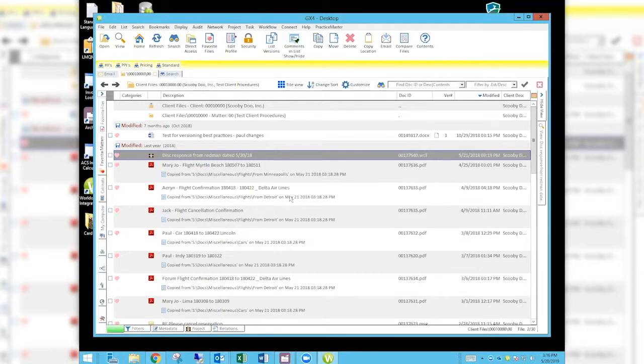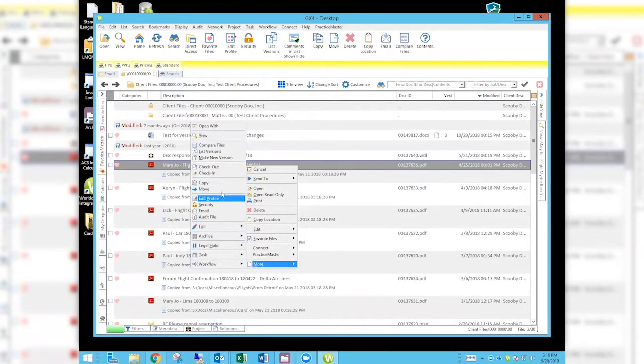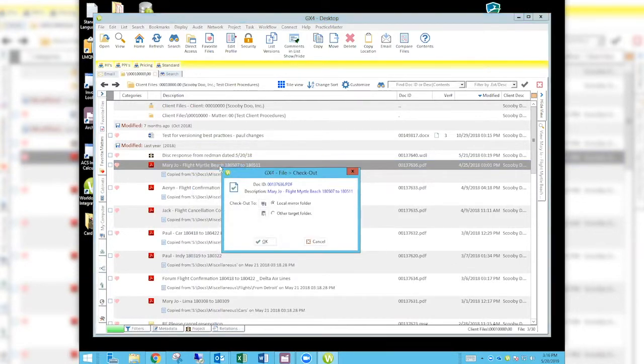And that's really the key factor there: does Worldox know that you have that document and therefore have the opportunity to prevent other users from messing it up for you? If Worldox doesn't know, if you haven't checked out the document, then Worldox does not have the opportunity to prevent others from messing up that document while you've got it out. And it's very simple to do. If I wanted to take this PDF and right-click on it and say, check out, I just check it out. That's all there is to it.